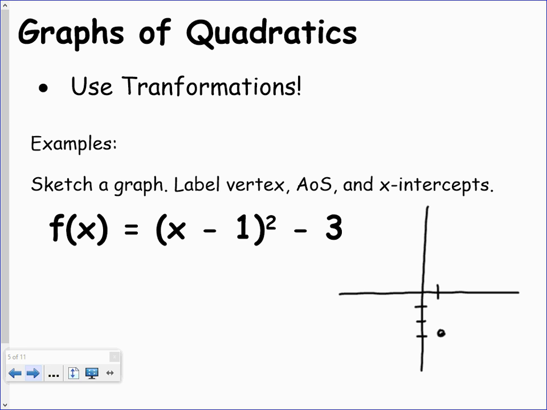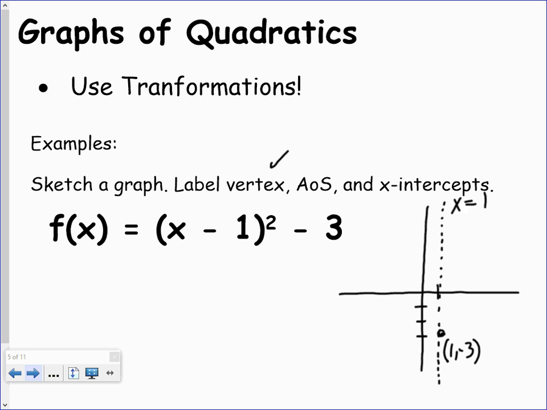And that point represents my new vertex, right? So if I label that point right now, I'll have labeled the vertex. Okay, so I could say (1, negative 3). And I could cross that off as something I've done. So if I've got it in this form, I've labeled the vertex. Could you also label your axis of symmetry? Absolutely. Axis of symmetry should always pass through the vertex. So I always mark mine as a dotted line. There's my axis of symmetry. Vertical lines are x equals a number, so we're just saying here x is equal to 1. It's whatever the x-coordinate of your vertex is.